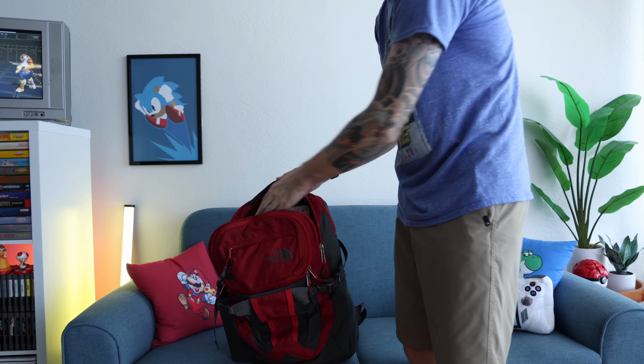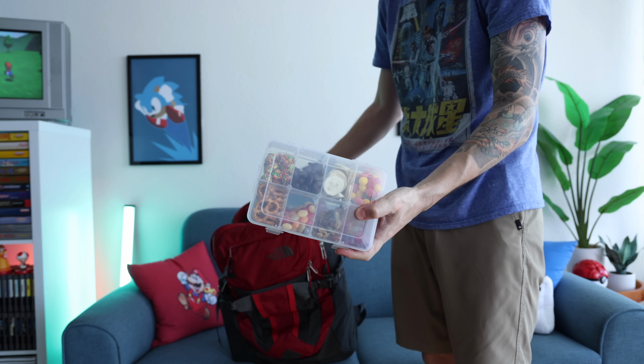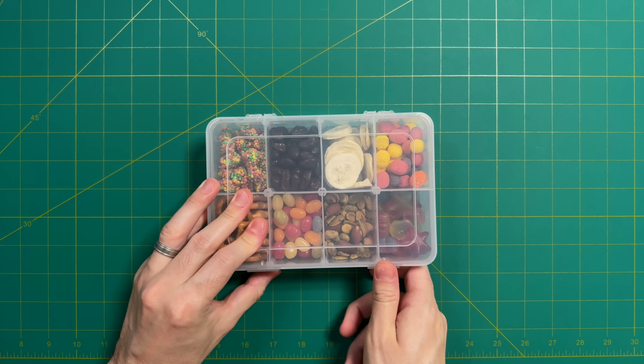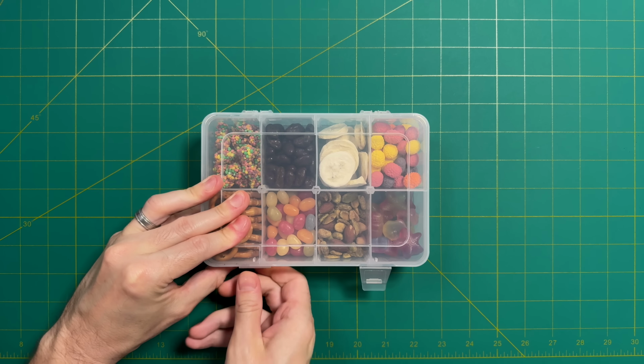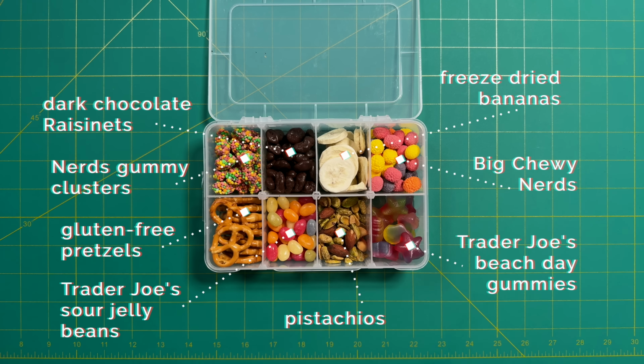So she ended up taking a hobby box, those things that you would put like beads inside or maybe a tackle box. And then she threw a bunch of snacks in there, each in their own compartment. And this was awesome because we had a mixture of like savory as well as sweet. And so this was kind of fun to use while on a flight. And it was kind of cheap to get it, and it was also watertight. And so I thought that was pretty great.